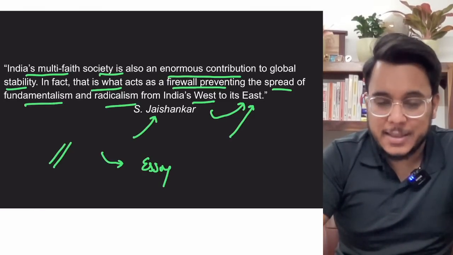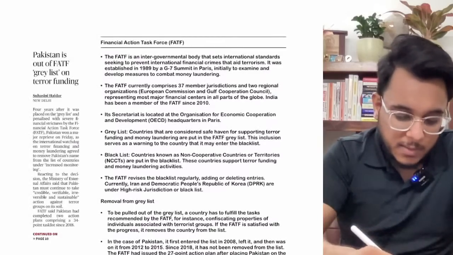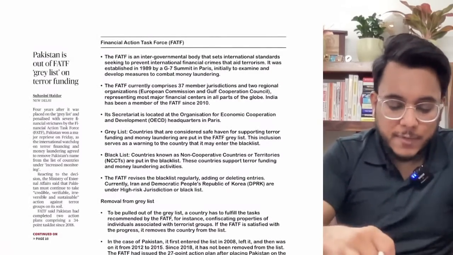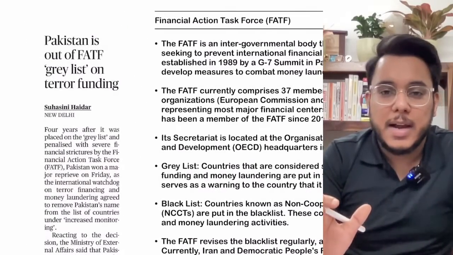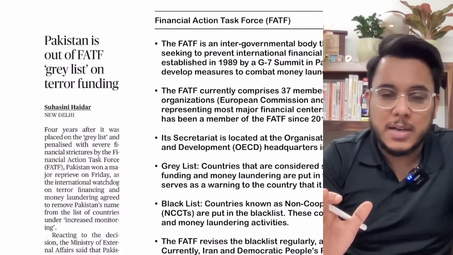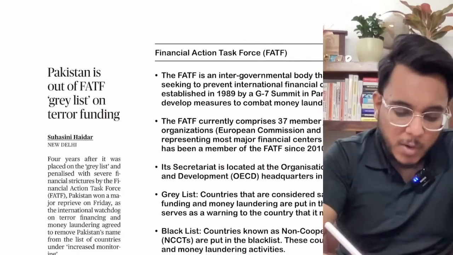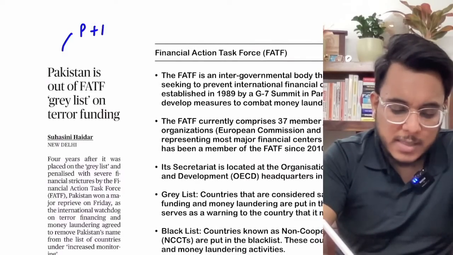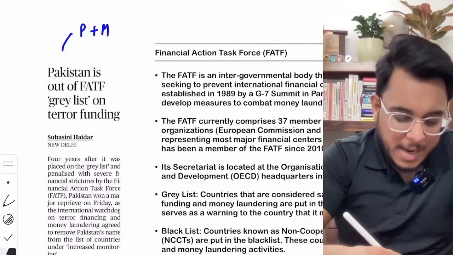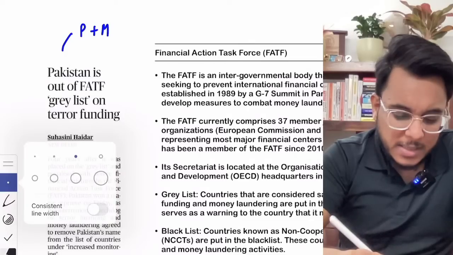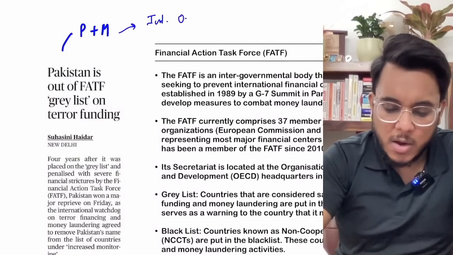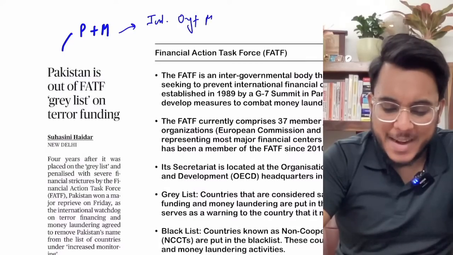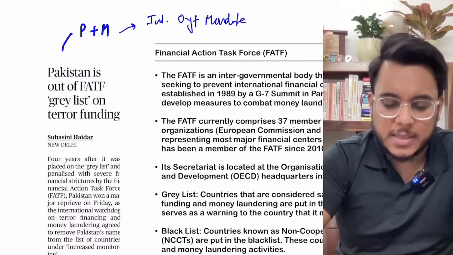And now let's take the first article. Okay, so the first article seems to be a small article, but it is a very, very important article for the examination. Now, the article will be important for the prelims examination as well as the mains examination. In the prelims examination, the question can be asked. In the mains examination, the international organizations and their mandate.